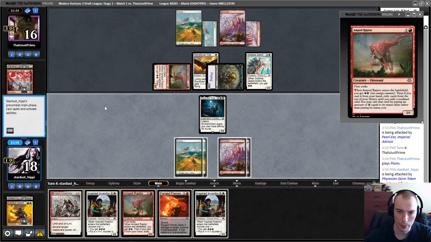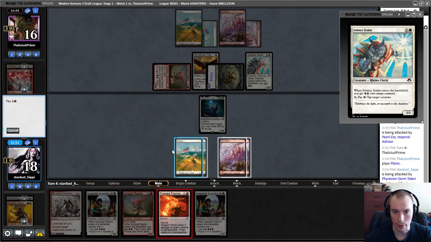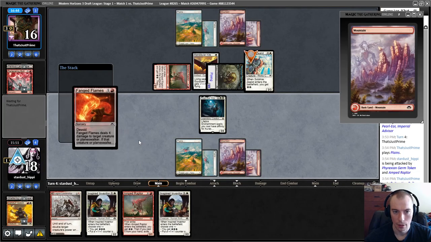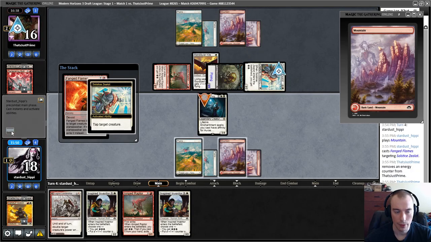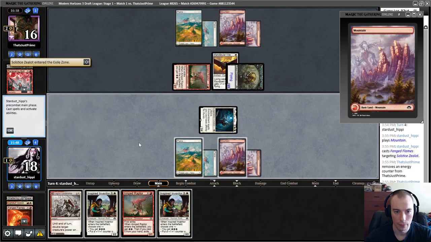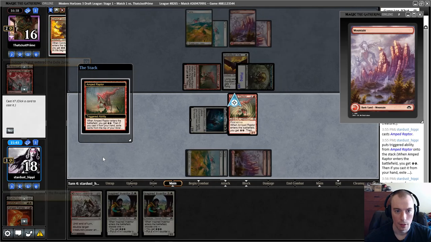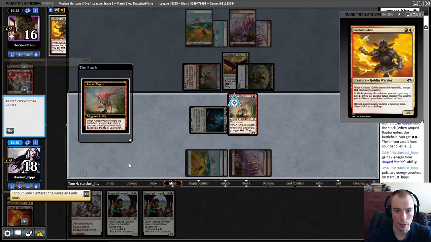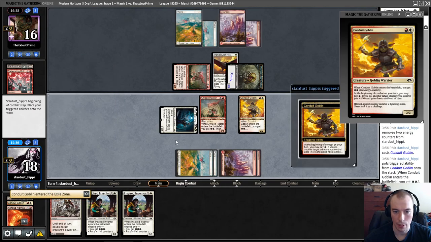Well, then should I play the Raptor first? I could hit something. I'll lead on this, and see. It's fine. That works. Now we'll go Raptor. Conduit Goblin, I'll cast it. And yeah, I don't see any reason not to use the energy here.